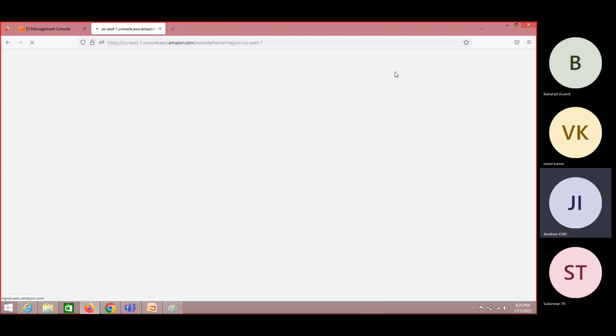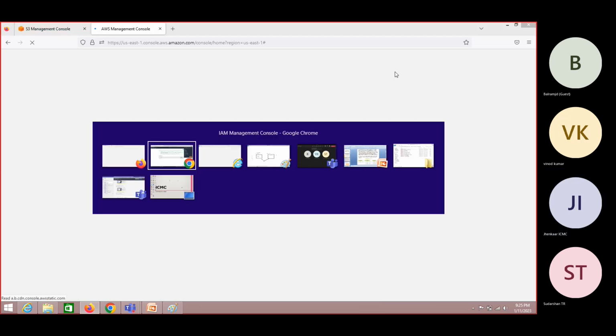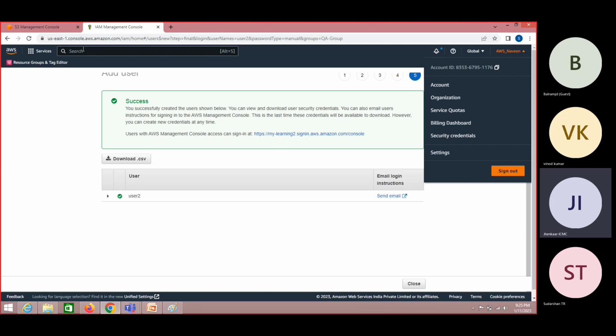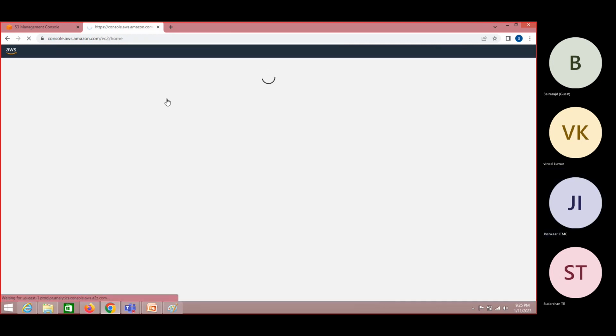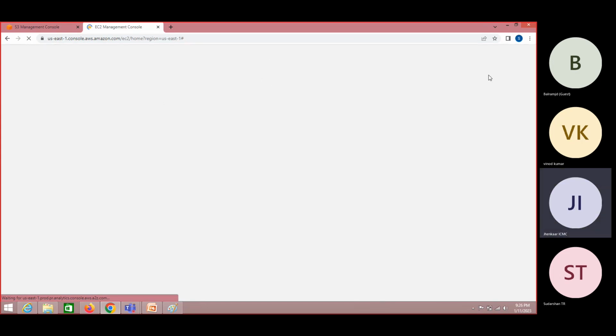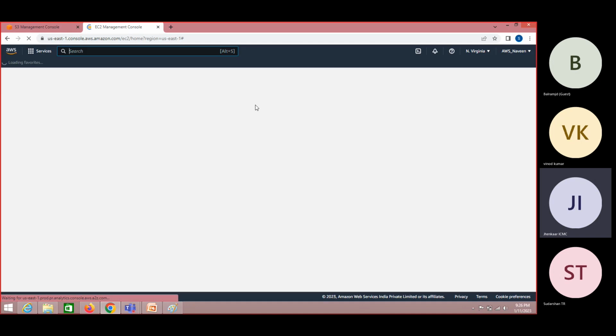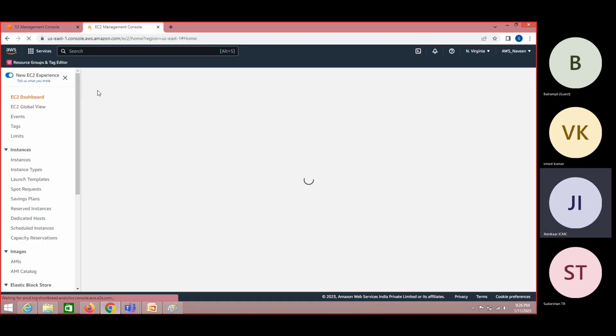Now, in order to test this, with the help of the root user, let me try to create one EC2 instance, and let's see how it works in user 2.